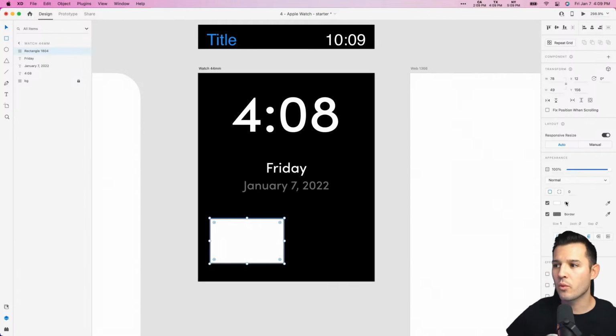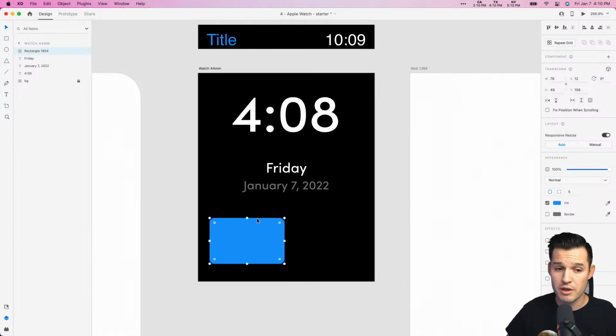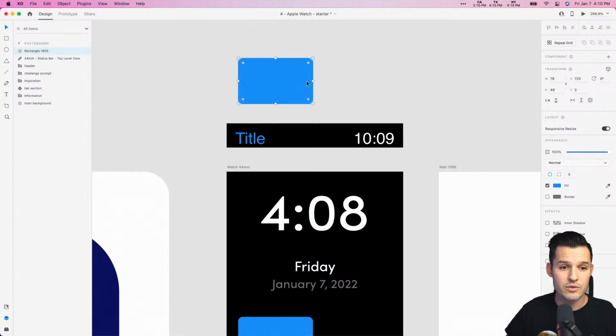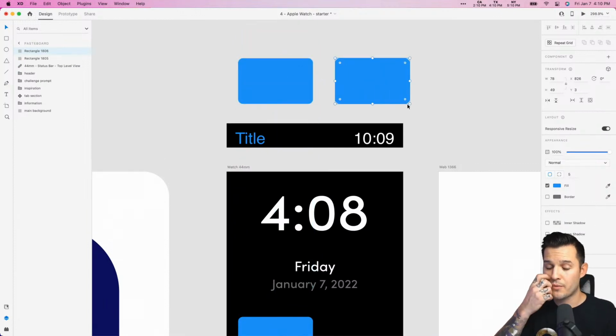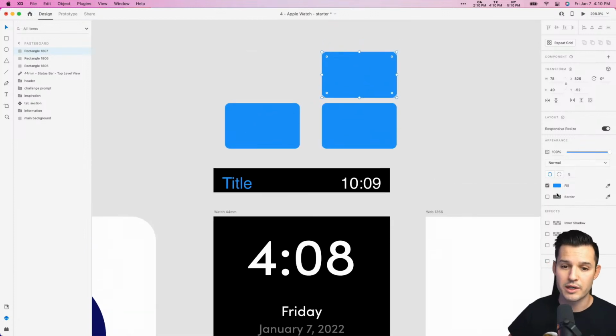Now, let's say we were working with a color palette, which we have lots of color palettes or colors in our design system that we established. But let's just pull from this blue, right? Let's use this as the main kind of color that we might be using today. We want a really neutral version of this. And if you'd like to do that, you can do that really, really easily by creating some rectangles up here and creating what's called a color scale.